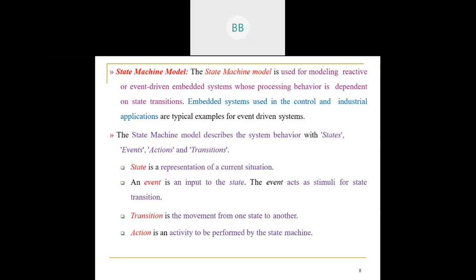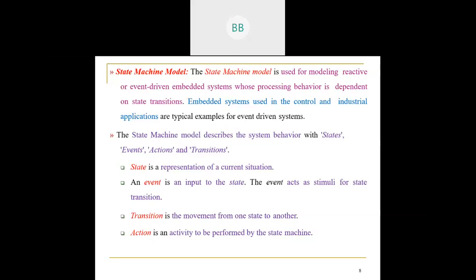Now, the third type of modeling is the state machine model, which is also called the SMM model. The state machine model is used for modeling reactive or event-driven embedded systems whose processing behavior is dependent on state transition. Embedded systems used in control and industrial applications are typical examples of event-driven systems.